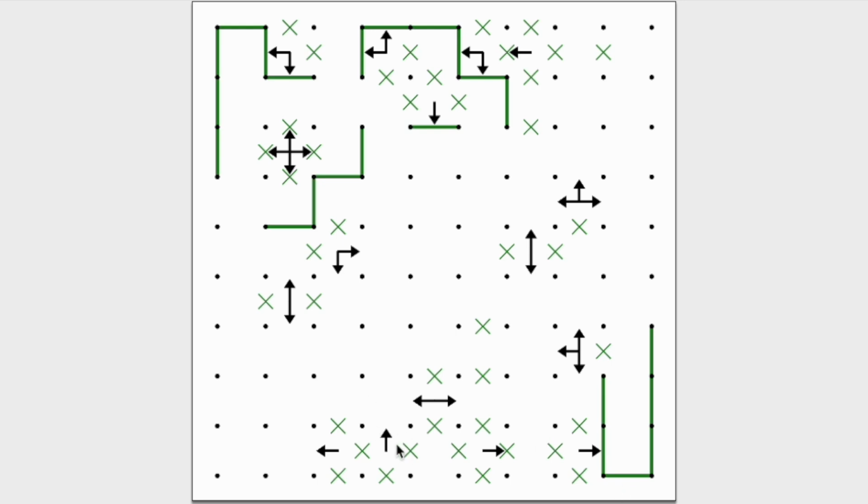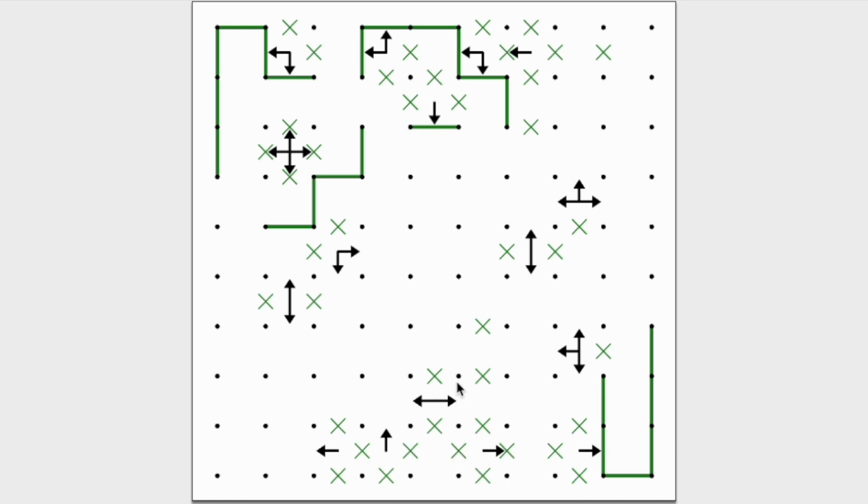This clue, this isn't going to be useful, but I'm going to point it out anyway. We've got an edge on this side that is 1, 2, 3, 4 away. So this has got to see a line before it hits 1, 2, 3, 4 away. So one of these three has a line in it. That's not much to go on. Just thought I'd point it out.